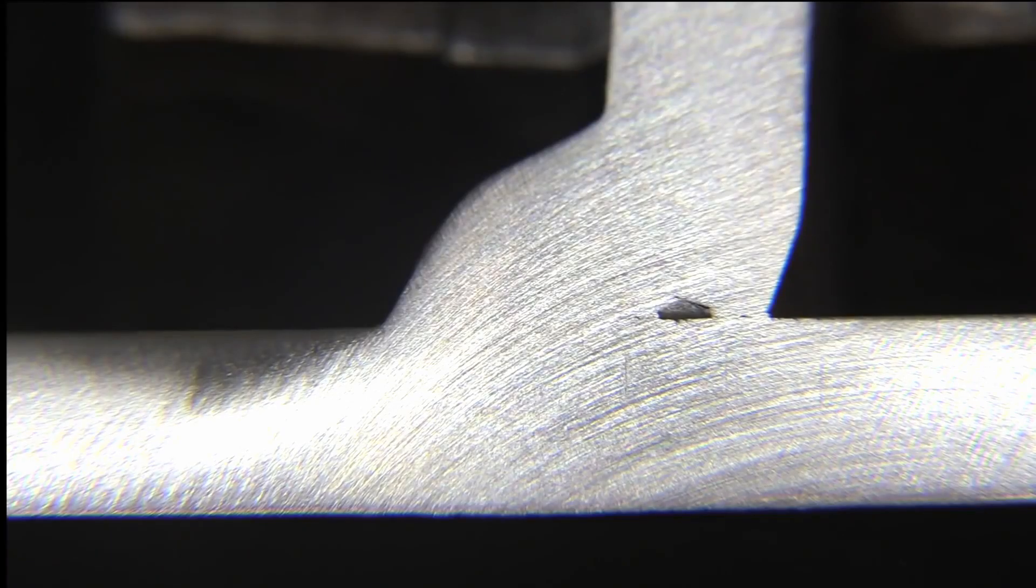About half speed, and just watch the technique again. Come straight across and then come right up into the front edge of the puddle with a short stick-out with a series of triangles. That's what I have in my mind's eye anyway, a series of triangles. It might be more like a teardrop shape, but either way I'm whipping across the middle pretty quick and moving it up in increments to keep the arc in the front of the puddle.